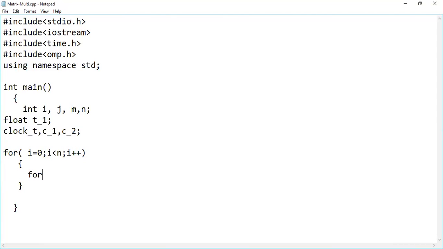So for j, which we have already declared, j equal to 0, j is less than n, j plus plus.